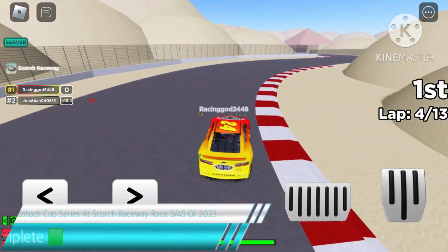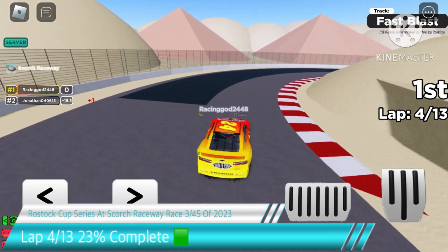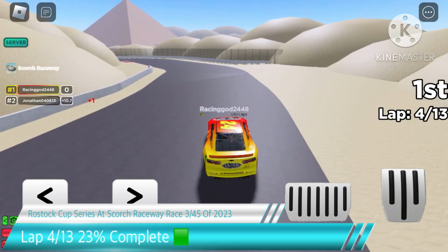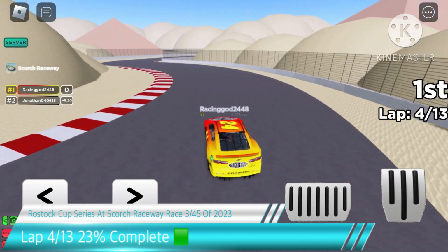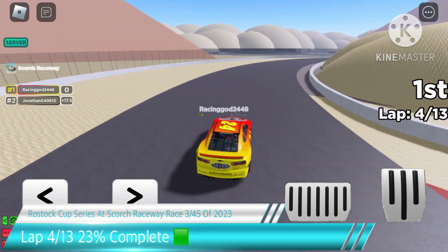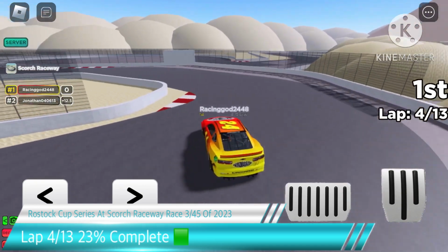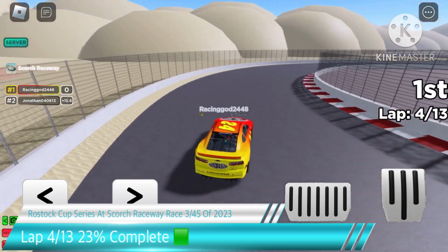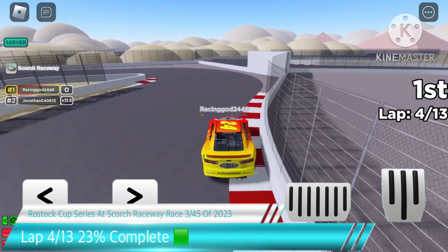Through turn 2. I don't even know how many turns are here. Alright, here's 3. We're going to count them as we go. Turn 4, which is one of the first kind of carousel-like corners. Slight turn 5 there, now turn 6. And we go to turn 7, a short shoot. To turn 8, long strung out turn 9 before we get to turn 10. Another short shoot to 11, and then 12 is the carousel. I don't even know if this is how they would officially mark the turns, but I don't care, it's how I'm counting them.